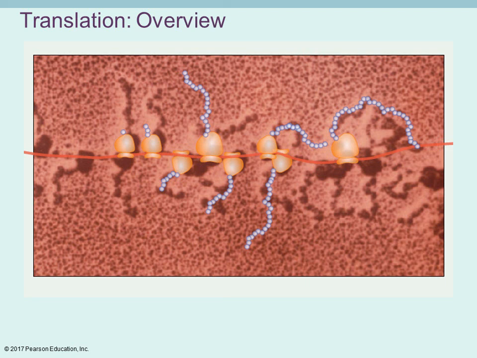So we're going to go through both processes. You can see in this picture the long red strand is the mRNA. You're going to have your ribosomes, which are the structures, the site where protein synthesis occurs. And you have these growing peptide strands. A peptide is a small protein, and they are the light-colored balls. Each ball represents an amino acid. So you can see on one strand of mRNA you can have multiple ribosomes attached. So you can be making a lot of protein at once.